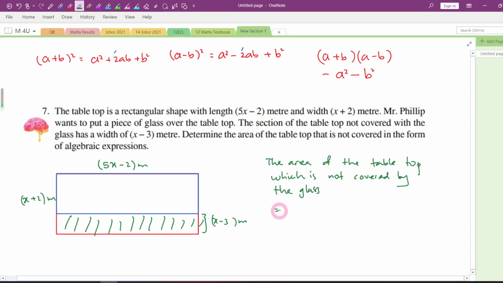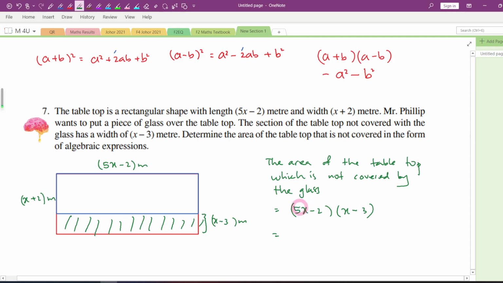So in the exam, we don't have time, we actually don't have to write all like this so long. You can just write the area, is okay, as long as your calculation is correct. So how do I get the area here? This is just similar, just simply long times the v, right? So 5x minus 2 multiplied by x minus 3.